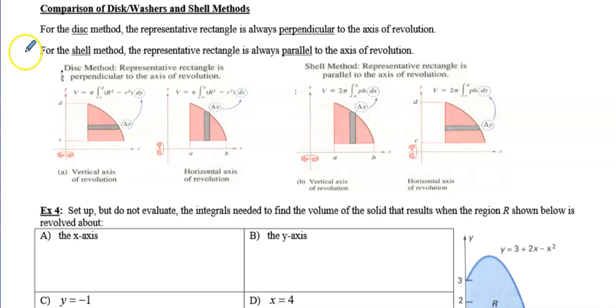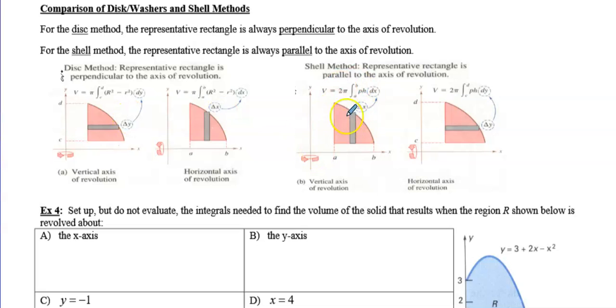Before we get to our three examples, I just want you guys to see really quickly that this is a nice little visual showing the difference between the disk and the shell methods. And I keep saying disk here, but it's the washer-disk method. When we draw our rectangles, remember for our washer-disk method, they're always going to be perpendicular to our axis of rotation. And also, if you look at the equations, we're only going to pull out a pi, and we have to find our big R and our little r, which we have done in many examples before.